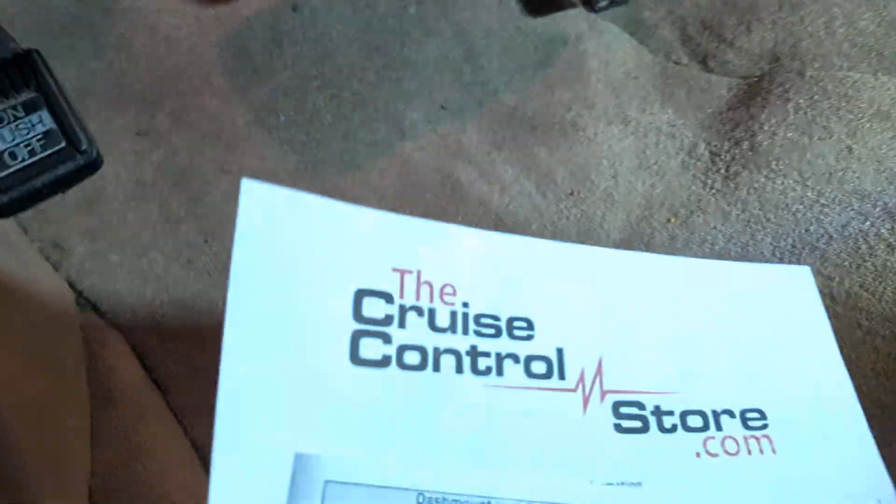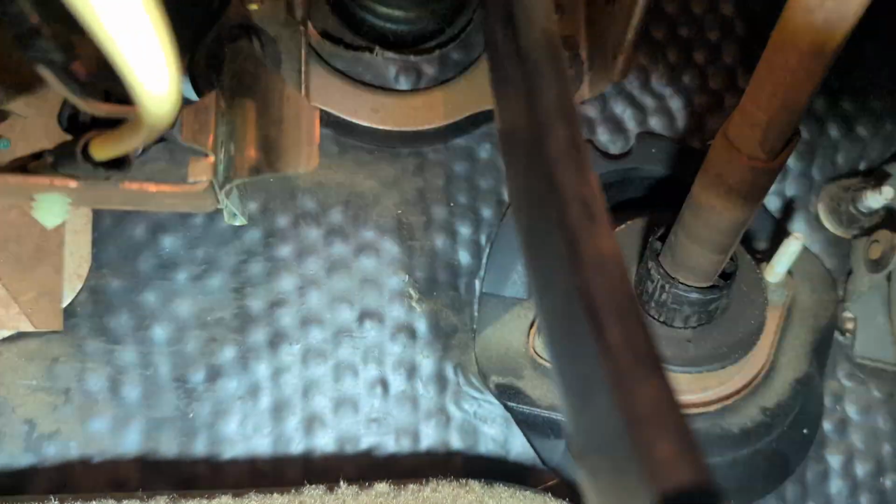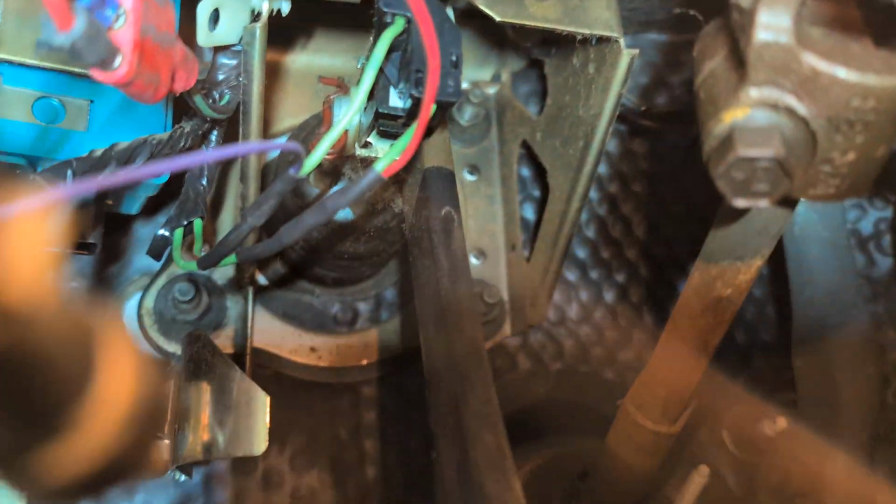But let's see if I can even get it on the picture for you. So there's the brake switch up in there, 2 green wires. You can see where I spliced in the purple and the red. The red goes to the switch, and the purple goes back out to the module. So I don't know whether they go to 2 different wires, or whether it's some kind of loop. Obviously it's a shut off for the system. That works well.